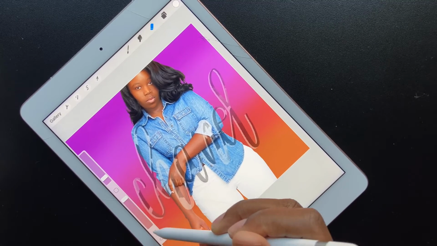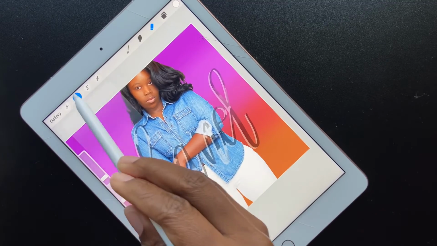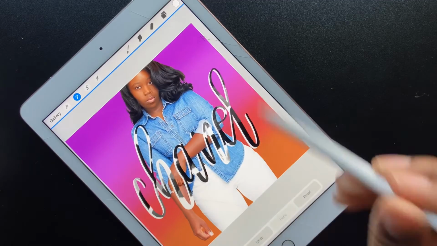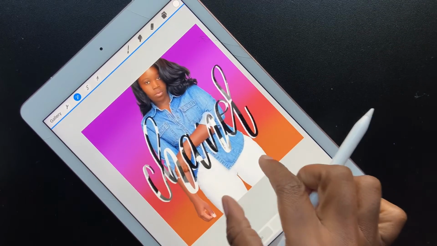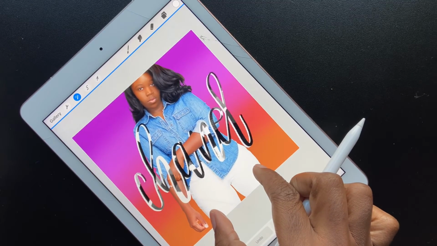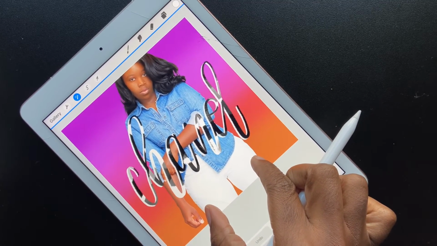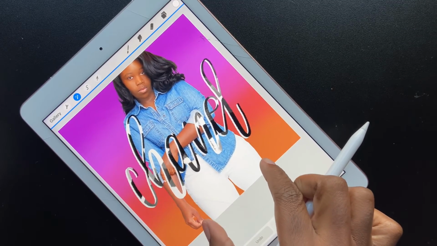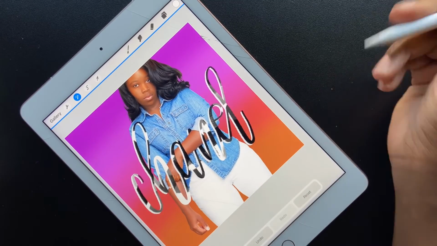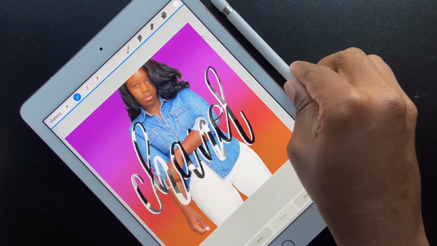Oh, I made a mistake there, so I'm going to have to bring it back. Okay, so I'm just going to adjust it manually. But you'll see here how it looks like the letter is looping under my skin and then looped back over. And that's basically what I've done, or what you can do.